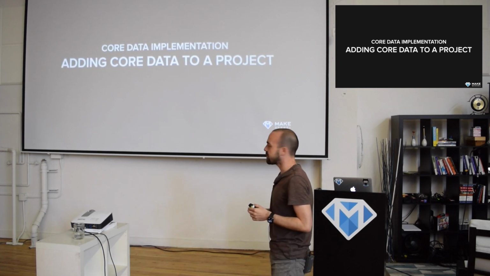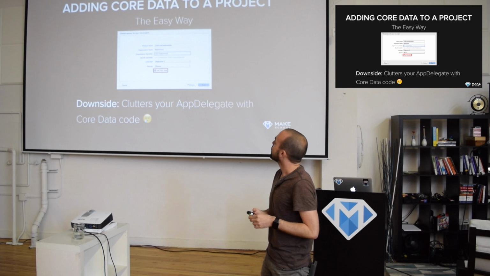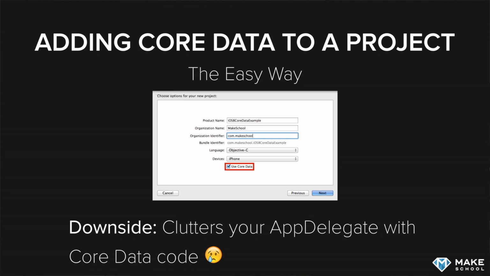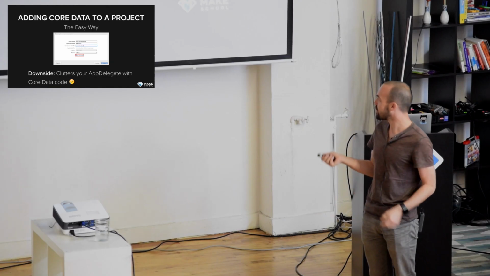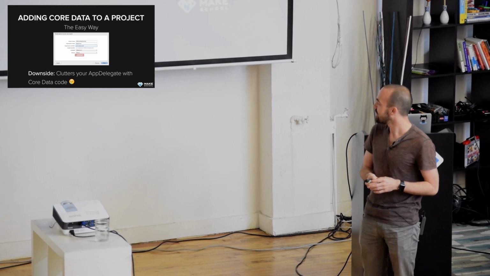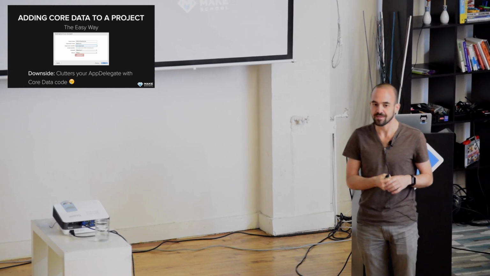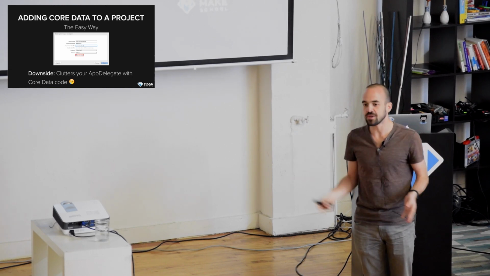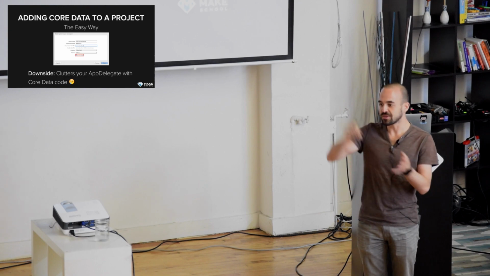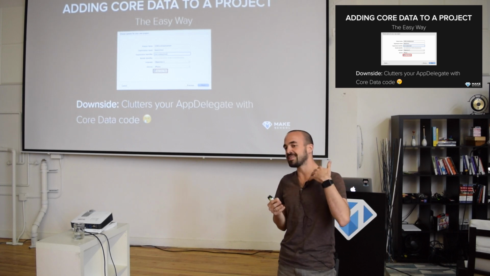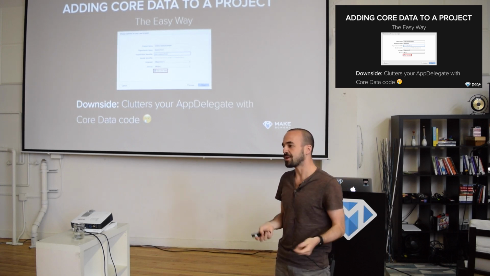So how do you add Core Data to a project to actually get started? The first way you can do it is when you create a new project, you have a little checkbox here at the bottom that says use Core Data. And that will essentially create a data model for you. It will enter the boilerplate code for setting up the Core Data stack. But what is not nice about the sample code, and actually every Apple developer agrees with that except the people that create the templates, is that it puts all of your code into the app delegate. And we're going to learn later on that we don't like to have code in large files that don't belong there. The app delegate is really something that should just deal with things that happen when your app launches, when your app resumes, when your app goes in the background.